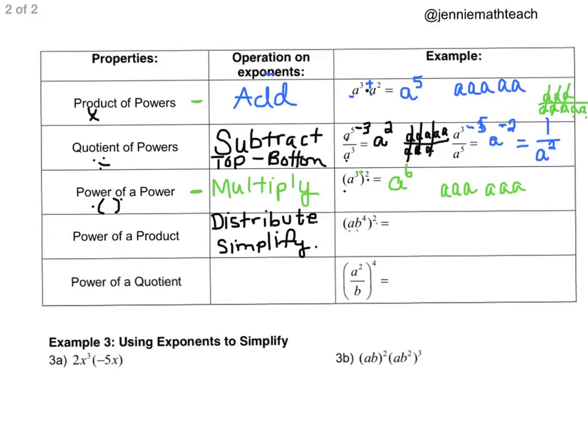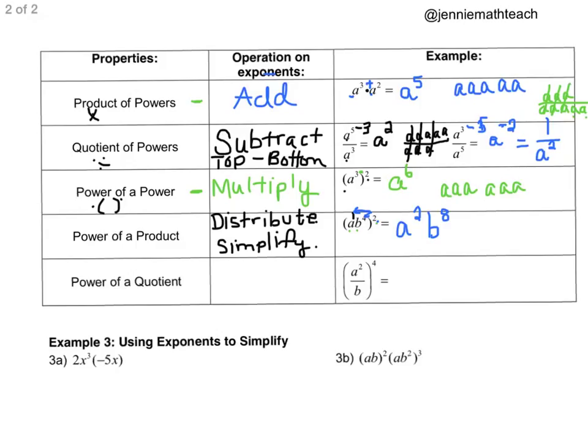So we have a to the first and b to the fourth. We're going to take the 2 and multiply. Whenever you distribute, you multiply. Plus, it's sort of like this power of a power rule where we have exponents on the outside and inside. You multiply them together. So it's going to be 1 times 2, so a to the second, and then b to the 4 times 2, which is 8. You can go ahead and draw out the proof for that if you really want to. It's going to end up being a squared b to the 8th.